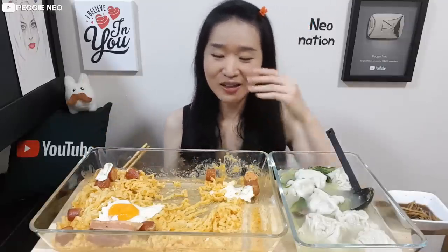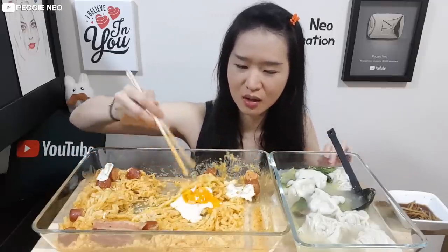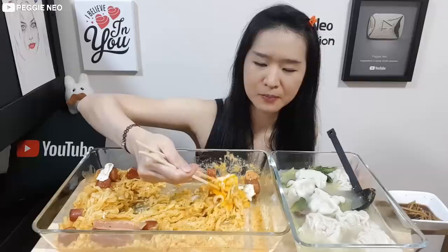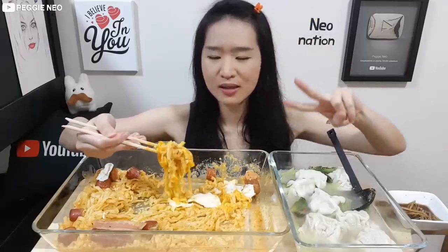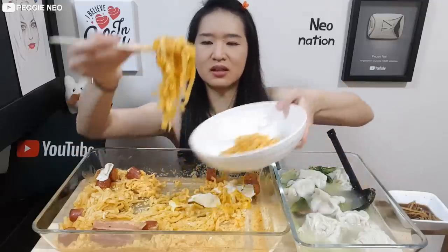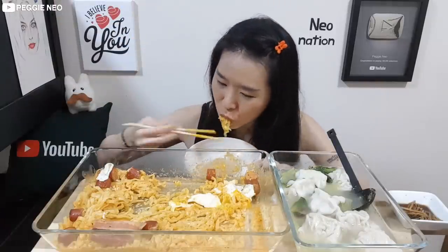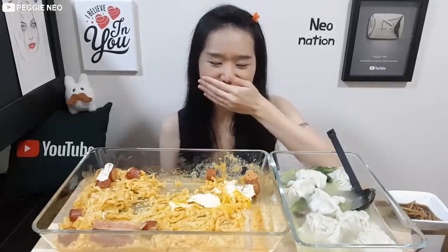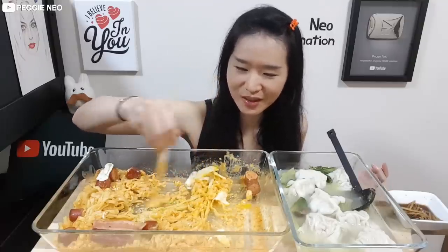Have you guys tried this? It's really good. I would highly recommend this. But if you cannot take too spicy, just add in half of the chili sauce. Like if you're cooking two packets, just add in one packet of chili sauce. I think that is just the right amount of spiciness. So creamy.